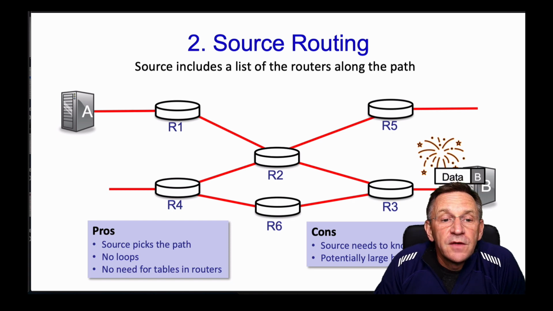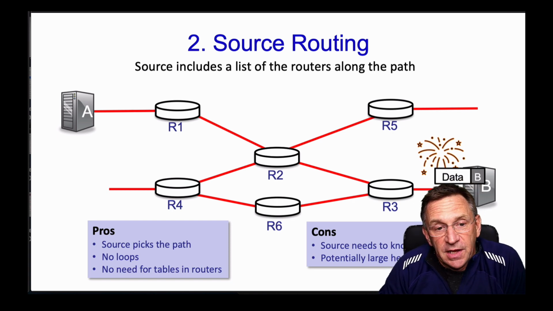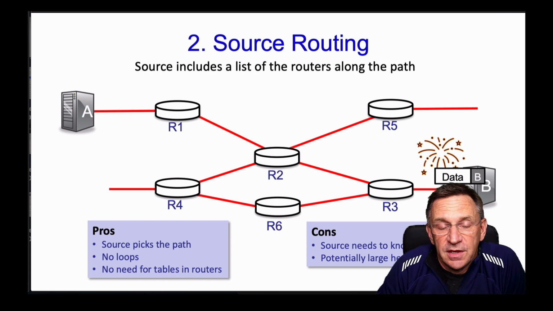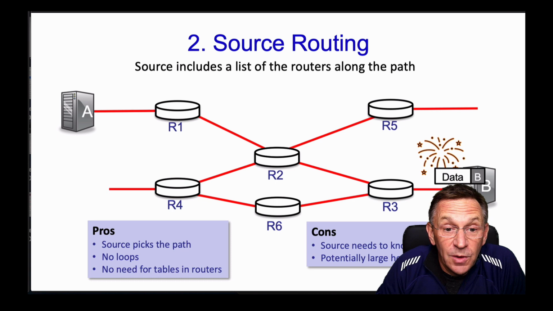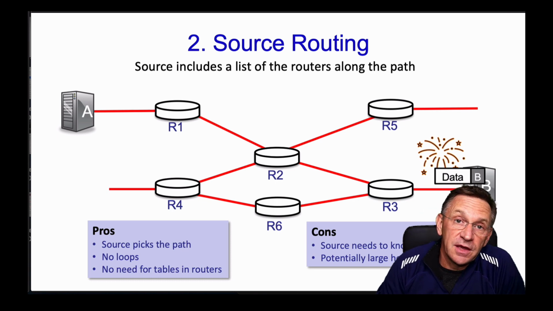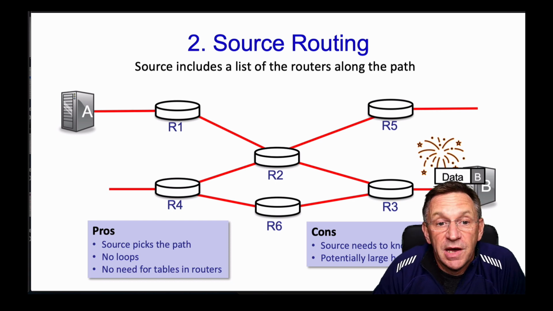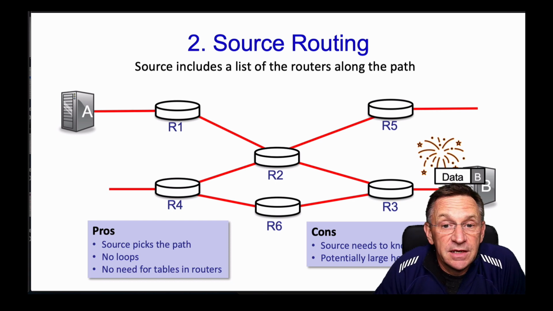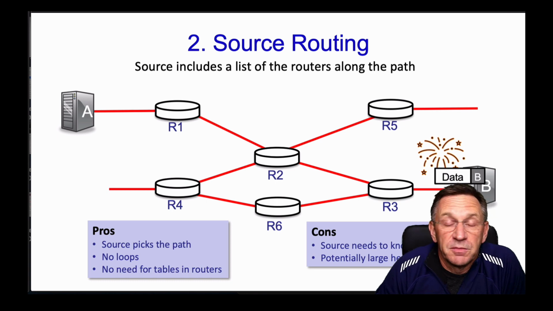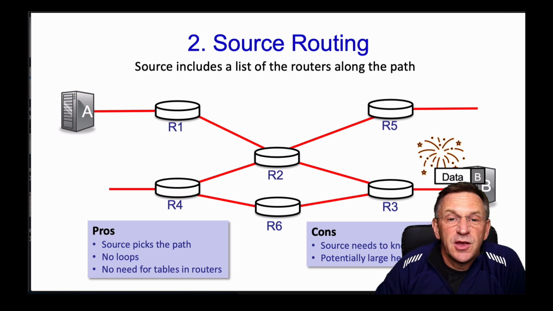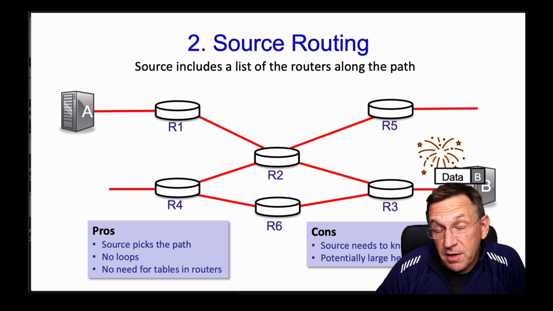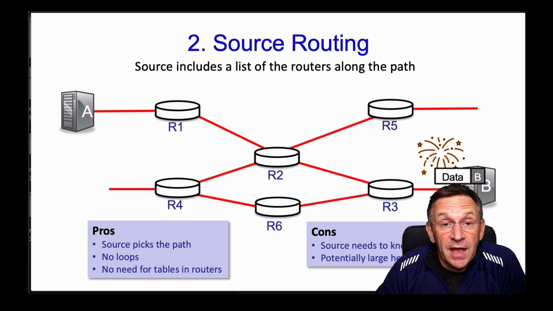The downsides of source routing are pretty clear, so you won't be surprised to hear that packets are not usually source routed over the internet, but the IP protocol actually has an option that allows the end host to specify the route of a packet by giving it a list of routers to pass through. Unfortunately, most parts of the internet don't support this option because of the security implications. The owners of different parts of the internet would rather decide the path that our packets take for us, and not expose the internal topology of the network.